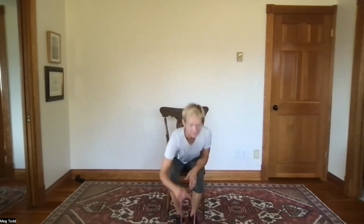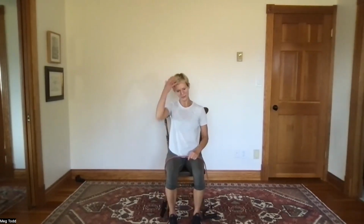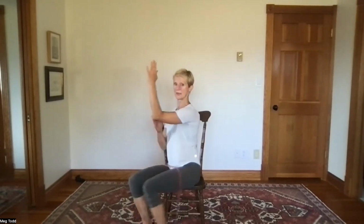Good, and release. Again, now stretching for the shoulder. And for this stretch, a band is handy. You may not need it, but I'm going to do it with the band so you can see how it works. It's a little bit complicated. Right arm forward with a right angle at the elbow, and the elbow is in line with the center of the chest.